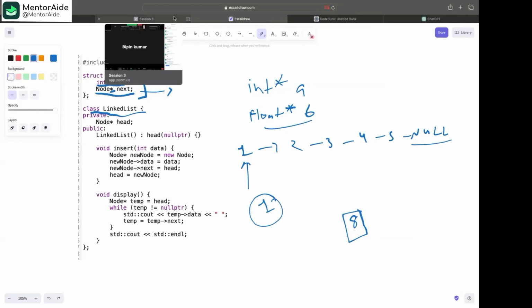Also unmute yourself, it's better to unmute and say than using the chat. Go ahead. Yeah, we can directly create a new node and point the last variable's address to that node. How will we do it? Because we don't have the address of the last node, no? Yes, go ahead. We will traverse to the last node.